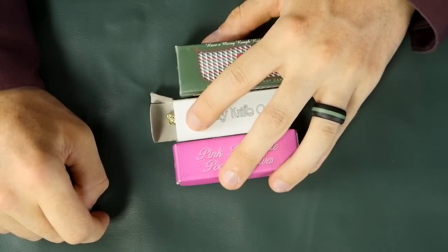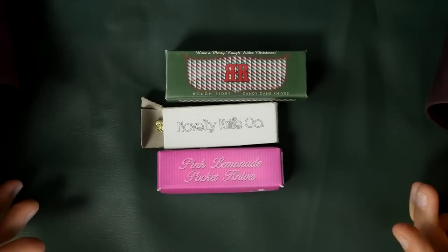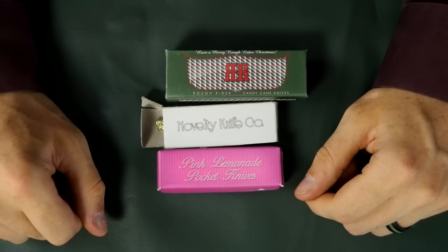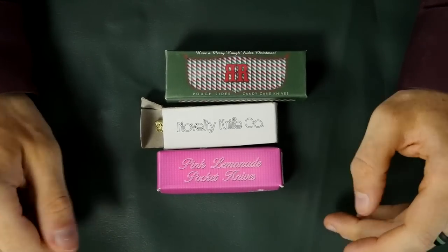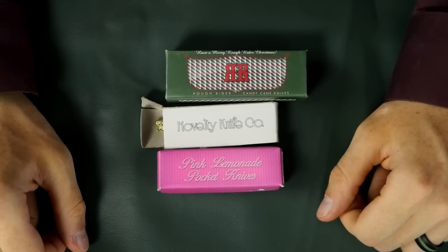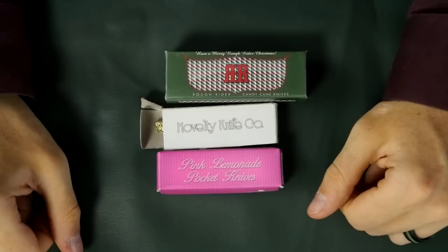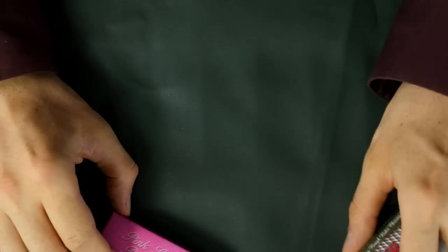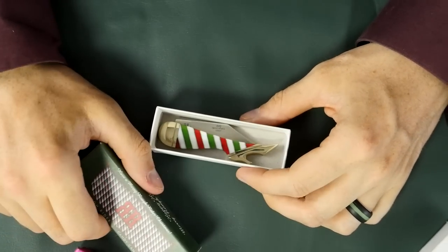And then we've got this ensemble of misfits here. This stuff has got a bit of a background story. I made a video about this quite a number of years ago where I talked about knives that I would never buy. I was just browsing a knife store, and there were certain things that I found particularly ridiculous that I was poking fun at. And then a while later, the owner of the store decided to send me those. So yes, what we've got here is, let me see, in order of ridiculousness, let's maybe start out with this.